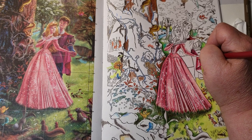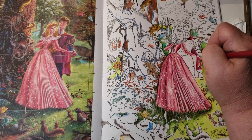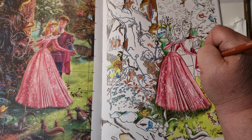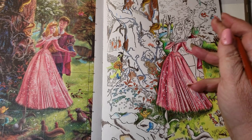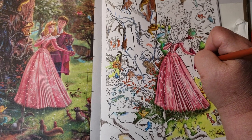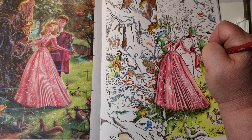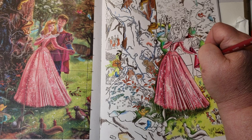I'm going to use the white as my blending medium over here, and it should put in this line. It brings both these sides together, and there it is. Okay, of course it's much smaller in the other picture. I just want to make sure I get it, and then I'll cover up any extra white that's on there. Okay.